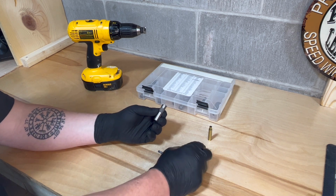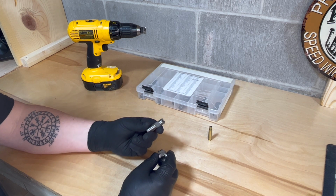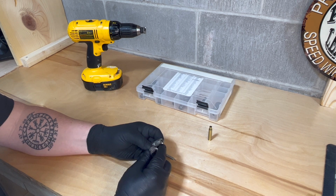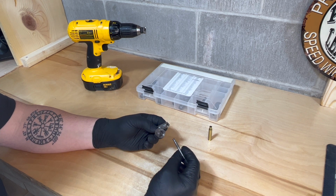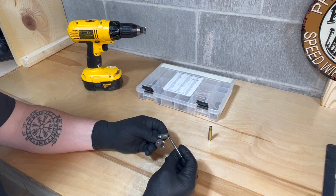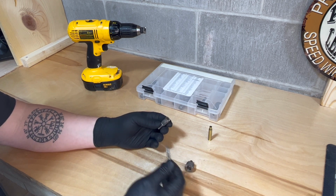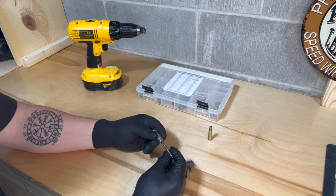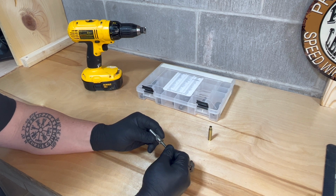The pieces typically come with the lock stud, shell holder, and the cutter in one package, and then you have to purchase the case length gauge separately. This one's for a 223, and that's what I'm going to show you here today. When you purchase these, you have to insert the case length gauge into the cutter.